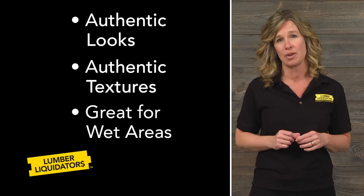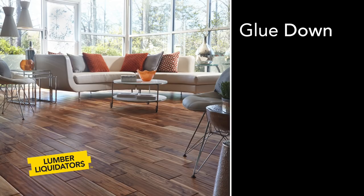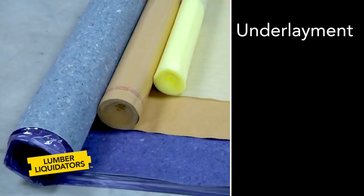Engineered vinyl planks click together much like a typical laminate floor. Gluing EVP down isn't generally needed, although gluing is recommended in high temperature areas like sunrooms or in front of windows and doors, and an underlayment is highly recommended to absorb sound and add stability.